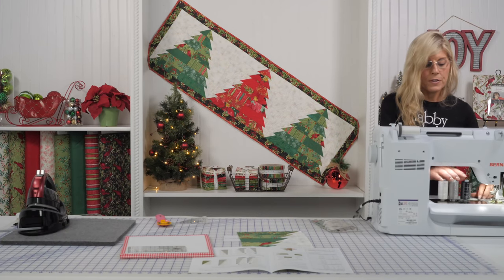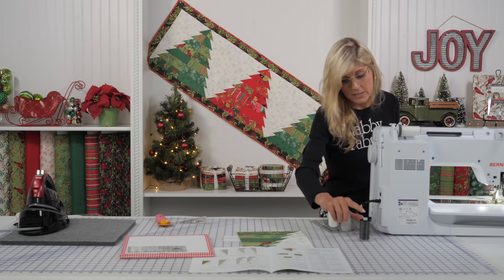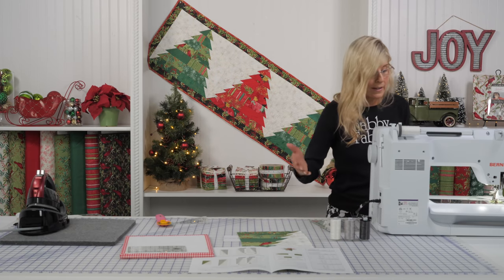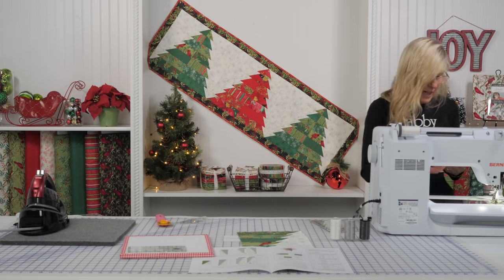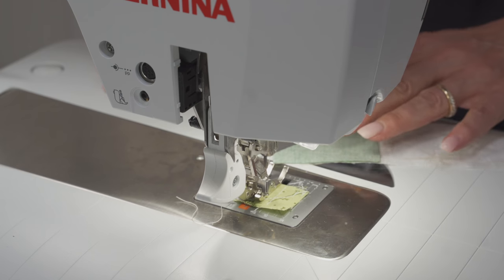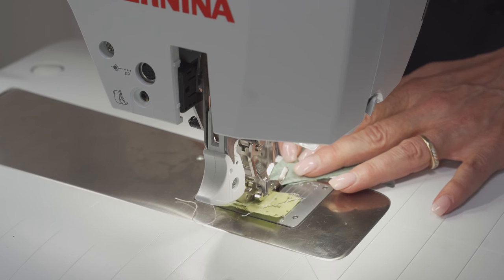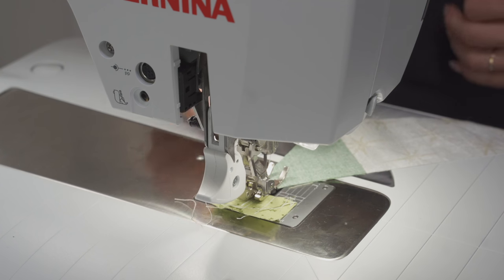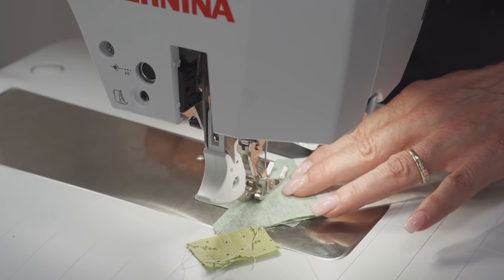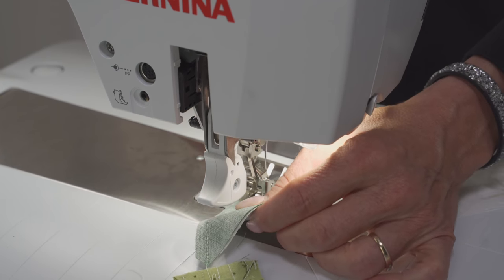I'm using Confetti 50-weight cotton in our neutral set — this is the only thing I use for piecing. On very dark fabrics I use the dark, middle-colored fabrics I use the gray, and on lighter-colored fabric I use the off-white. I've got a starter strip going. I'm sewing on a Bernina 770 today with a 57D foot — it's got the little gate. I'm feeding this in with my fabric right at my gate, and notice how it's going to begin and end exactly where it needs to be. Did you notice how I never pinned? I don't need to pin — that also saved me a step.